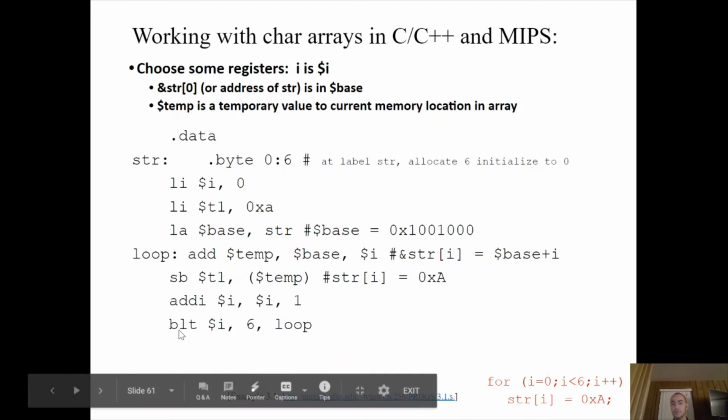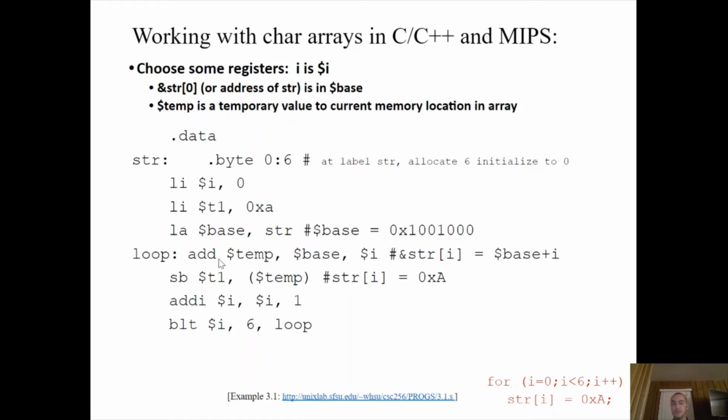And then we have our loop. So you see that here, well, first we are calculating that index that we are at. So let's say temp is going to be our final address for that ith element, and we are adding I to the base. So if base is, let's say, 10010000, if I is 0, you're going to get the same address. If I is 1, you're going to get the next byte. If I is 2, you're going to get the third byte, and so on.